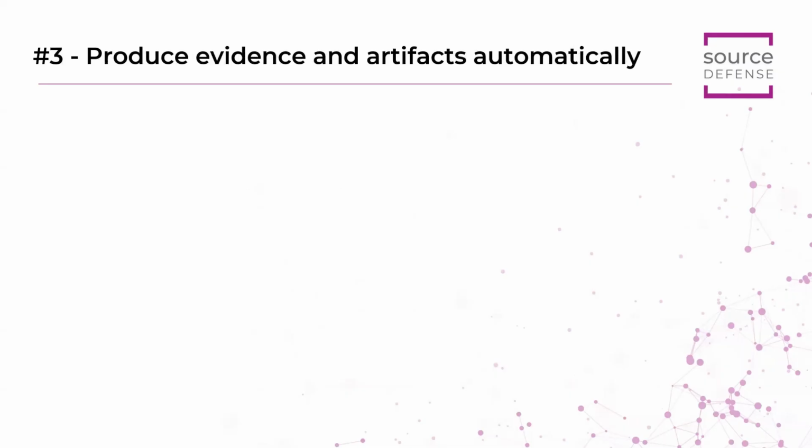Number 3 here, produce evidence and artifacts. Something that's often overlooked with a DIY solution is how do you prove that you did this? A lot of times when we do projects internally in any kind of business sense, you owe somebody proof that it was a good idea and that it was cost efficient or whatever. But in this particular case, you literally have to have an evidence document to give to a qualified security assessor to attach to your SAQ or ROC. You literally need evidence and artifacts.